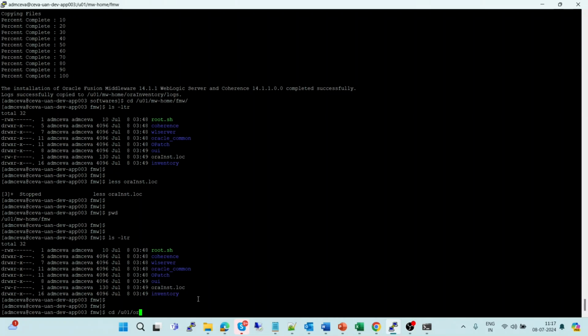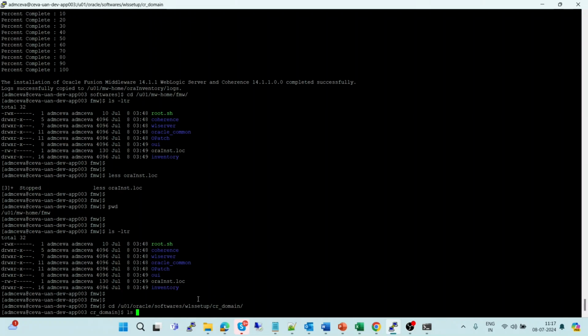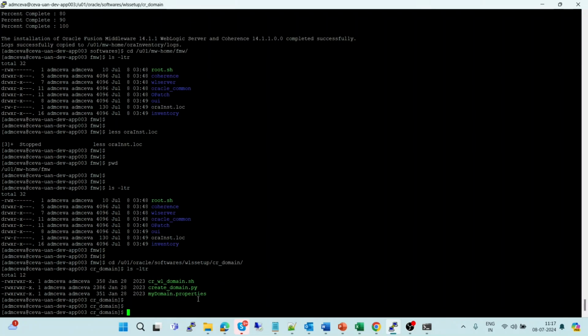Inside the create domain directory I have the create domain .sh file, which is the script file, the .py Python file, and the property file.